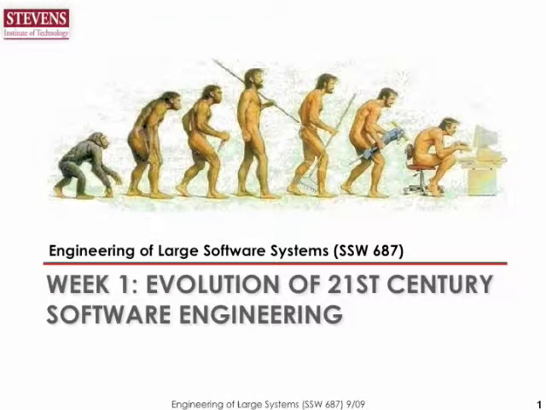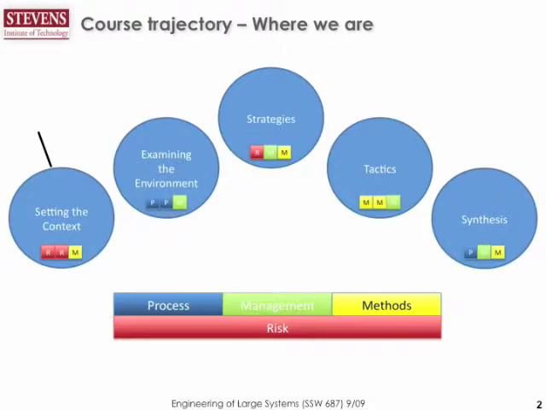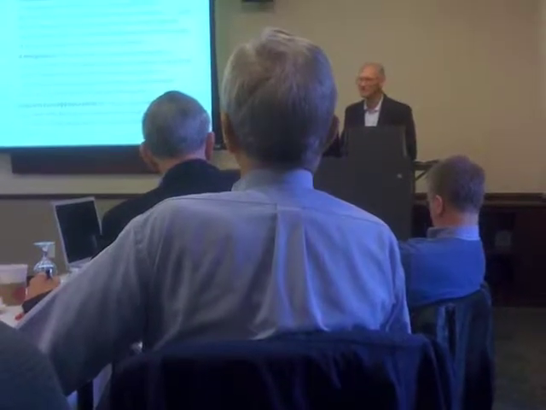In this first week, we'll begin to look at the context within which these large software systems are developed. In particular, we're going to look at how we got to the software engineering techniques that we use today. We need to understand the history to be able to understand where we need to go from here.